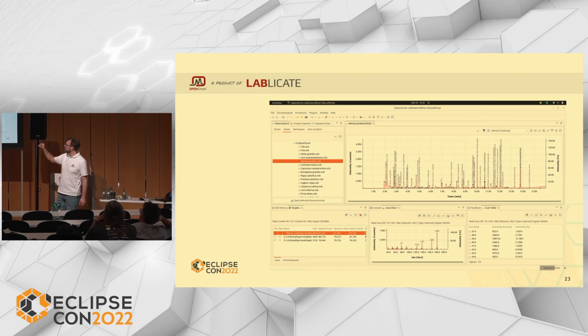So that's my application. For those people who don't know what it is, it's a chromatogram. You see a mass spectrum. All these parts are SWTChart. It's also developed by us at the Eclipse Foundation. So whenever you have some demands to plot data series, bar charts, whatever you want to do in SWT, you can use SWTChart. We have been doing it for over 10 years now. It works fine. But now I will show you the bonbons, the extra on top.